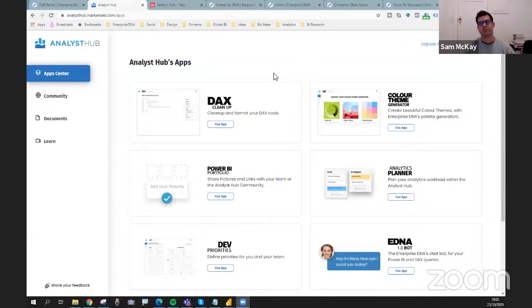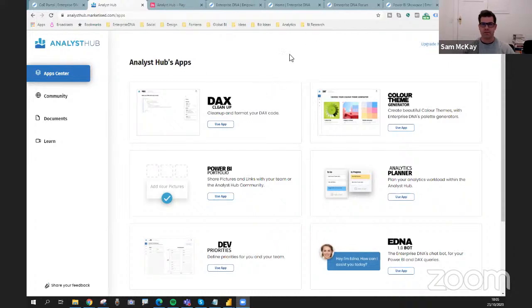Now, the Analyst Hub is what we've developed to work side by side with your Power BI development, and to really speed up your development, not only for yourself personally, but as a way to collaborate with the community of users, the social network of users, and also to collaborate within your team. So there's a lot of different aspects to it that are all dedicated to empowering Power BI deployment, Power BI development, really optimizing what can be achieved there.